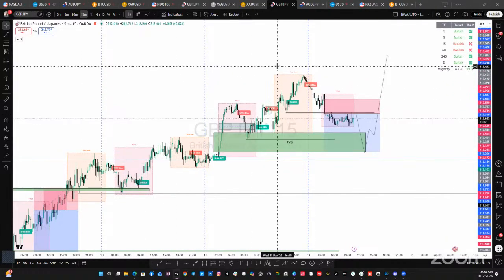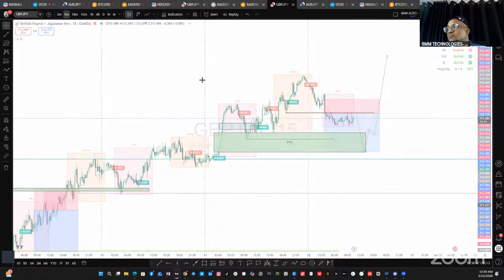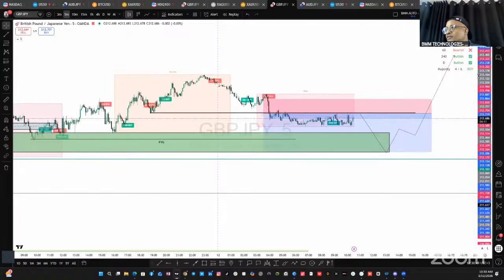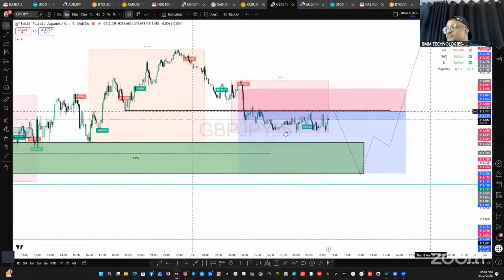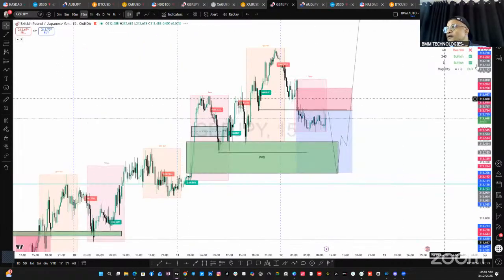Rather, me, I do 15 minutes. I don't do 5. Some people can do 5. Let's say 5 is for me to check what's happening here. 5 is still on a sell, you see, but 5 minutes on a range. This buy is on a range, just range. So I want to check on the market itself.